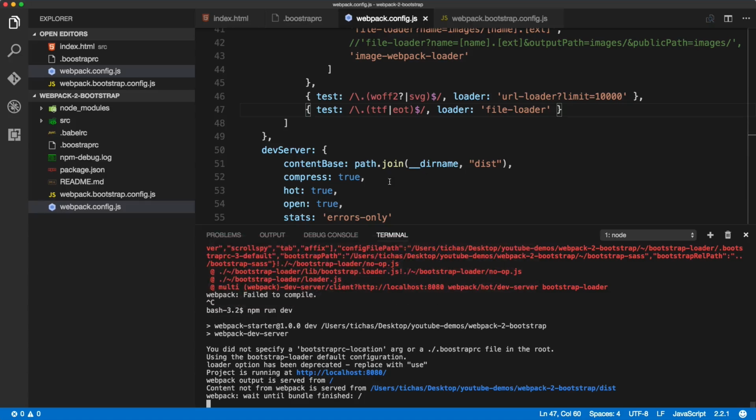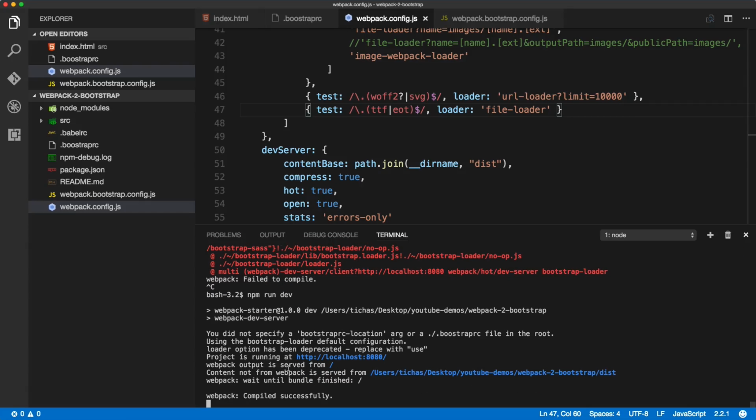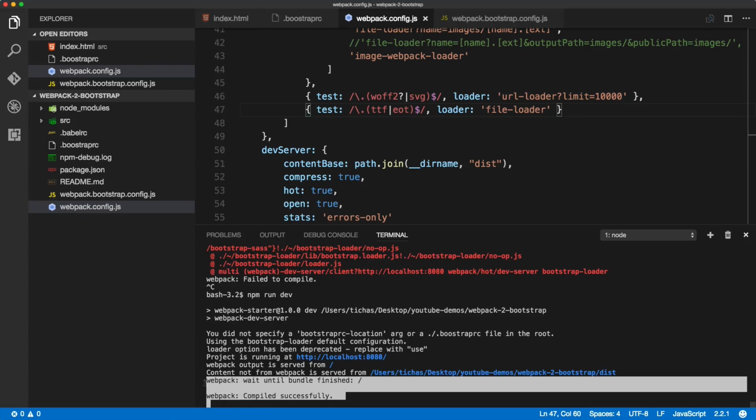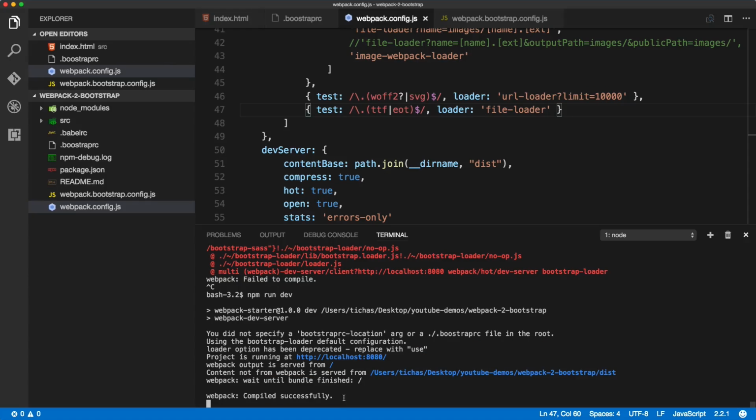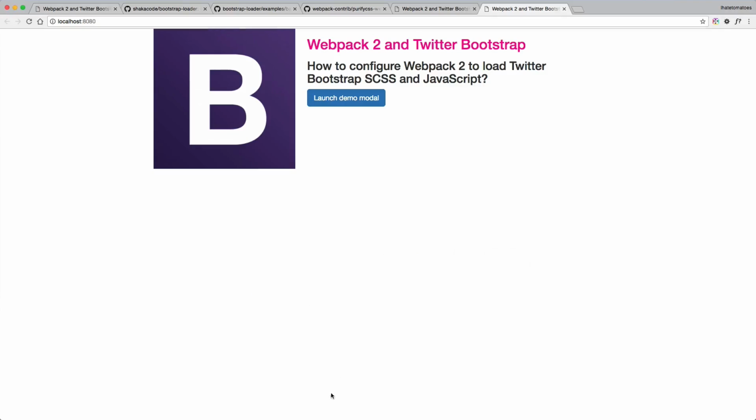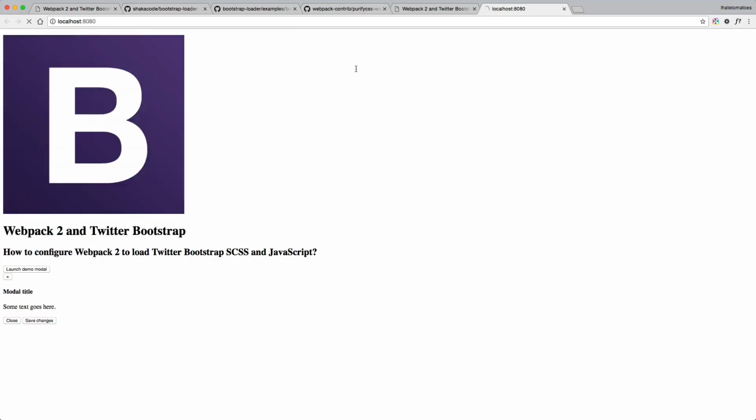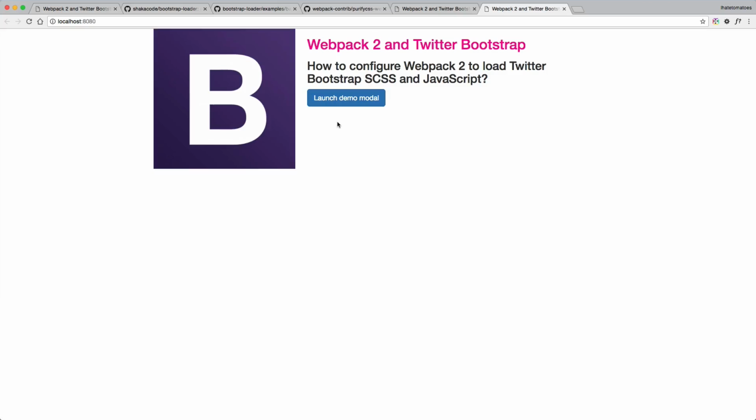We're getting closer, making sure that it finishes, compiled successfully. Okay, looks like there are no issues at the moment, which is cool. And what we see in the browser, voila, we've got the browser loading the Bootstrap. And if I click on launch demo modal, we don't see the modal coming down from the top of the viewport, but we've got the styles loading.